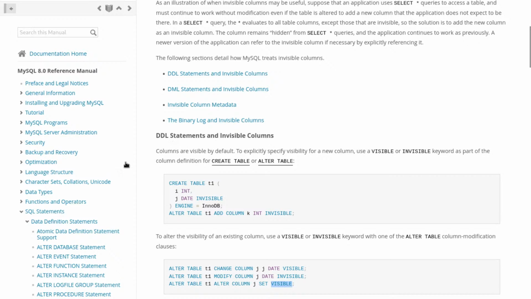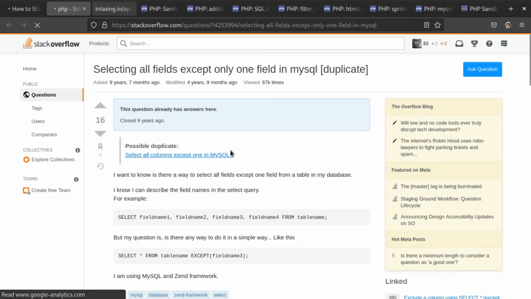It seems there is no way. What is that? Where field?